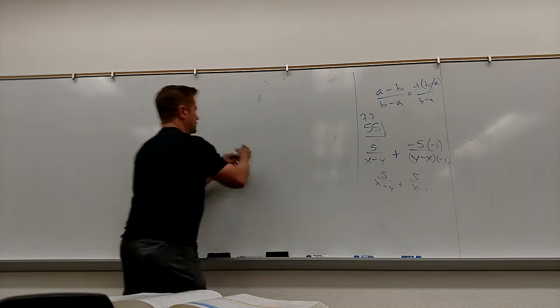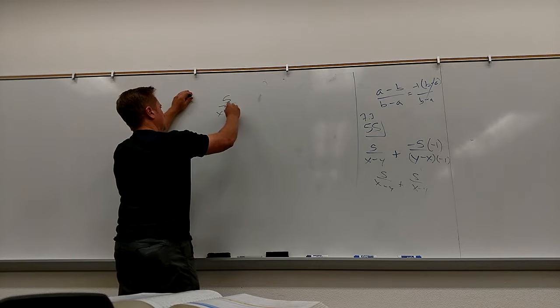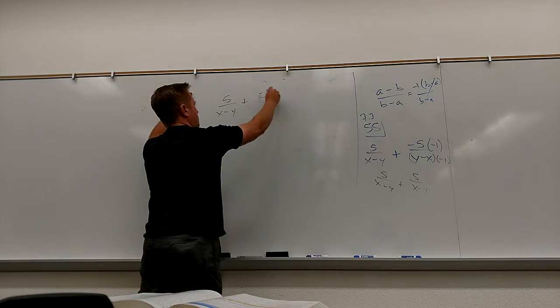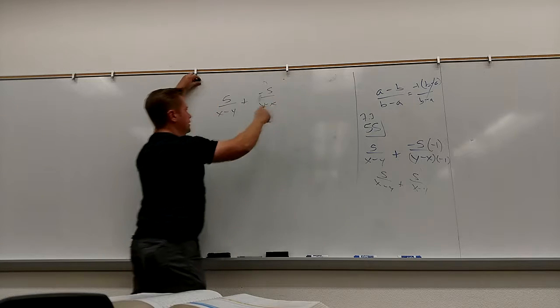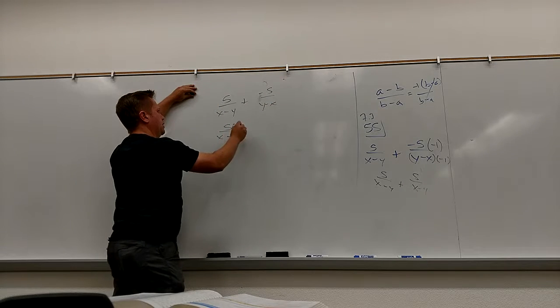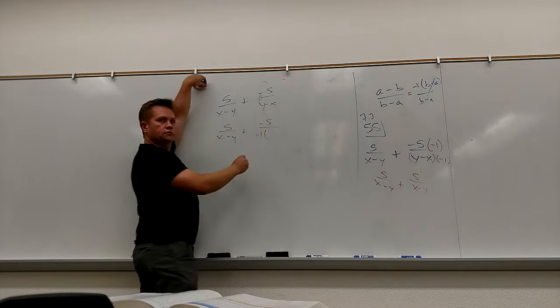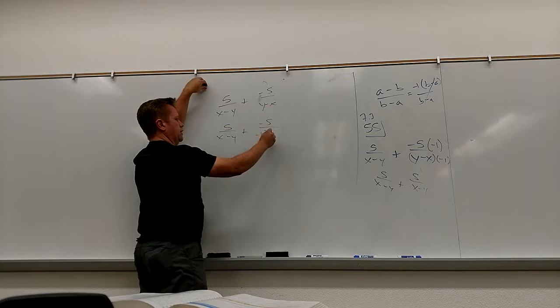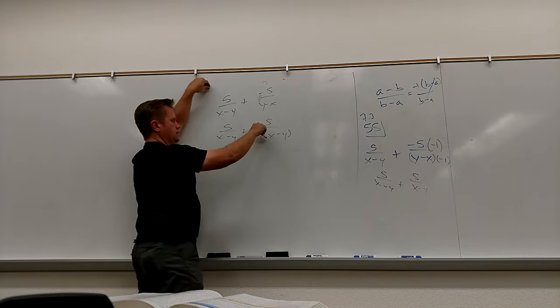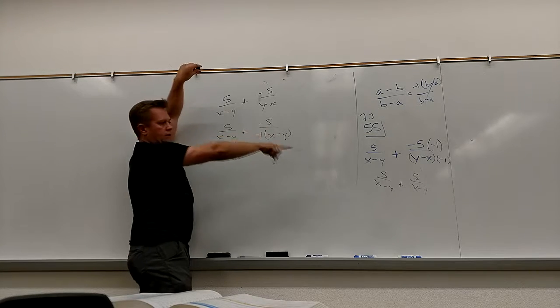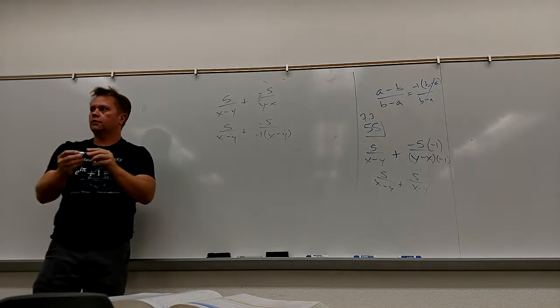Another way to look at that same problem, that's sort of related to that one, is how do I factor the bottom of this one? I can take a -1 out, right? So then the x would become positive, the y would become negative, and then these negatives would cancel. And that's exactly what I'm at right there. Same thing.